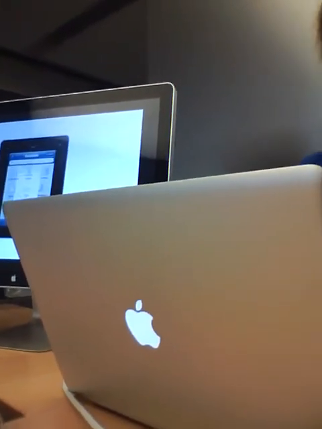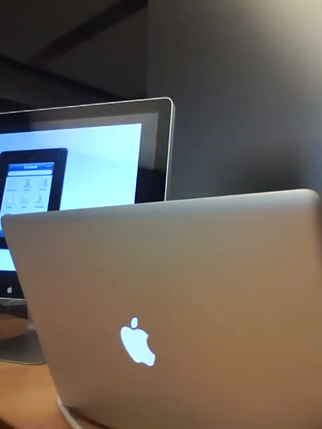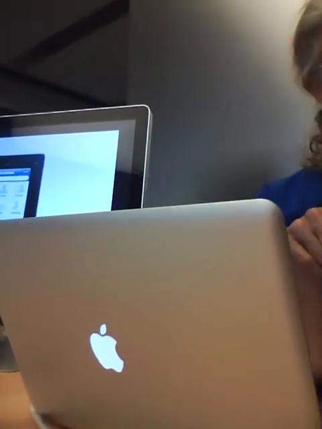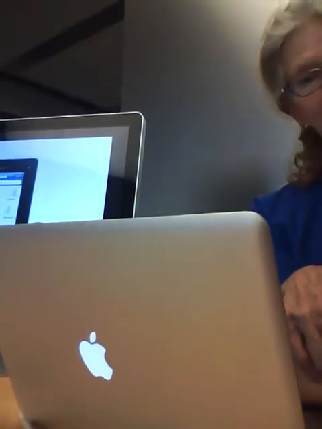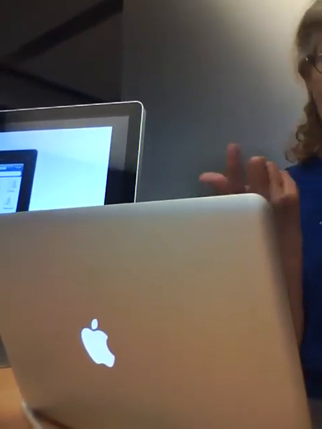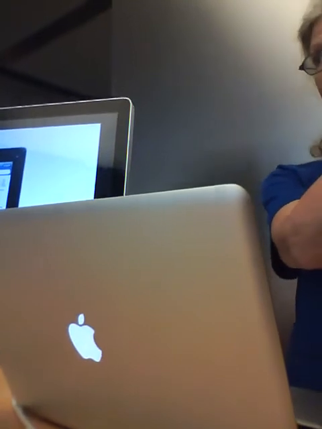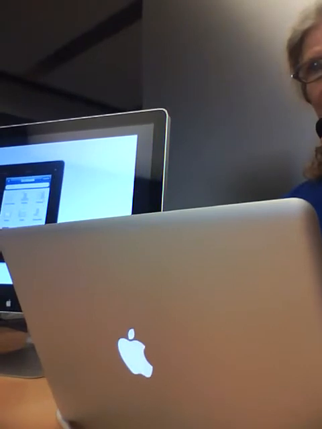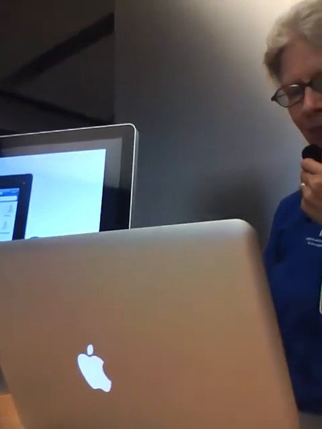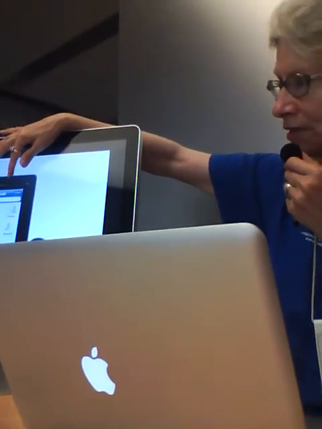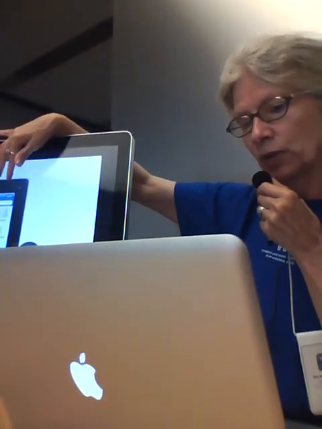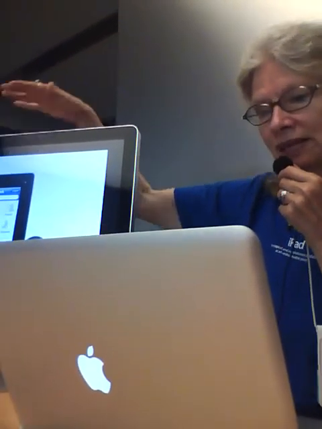When you buy this, does it go right? You have to set up an iTunes account. Yeah, as soon as you set up an iTunes account, you can buy apps. You can either set up an account with a credit card, or you can buy an iTunes gift card. They start at $15. Yeah, and you can set up an account with that. So this is just an example of some of the apps that are designed for the iPad, and they can be run either in a window or doubled up to fill the whole screen.